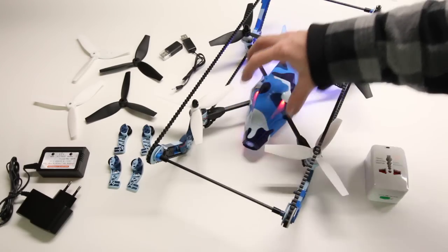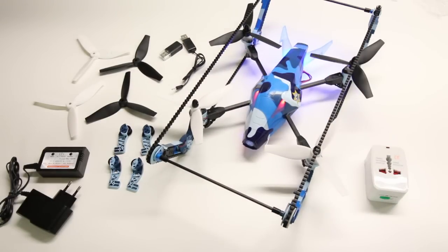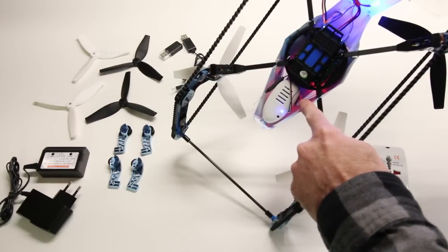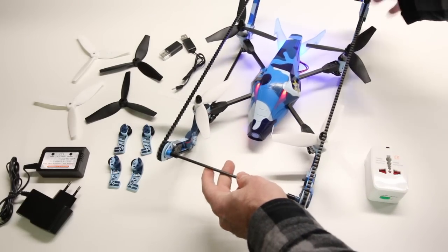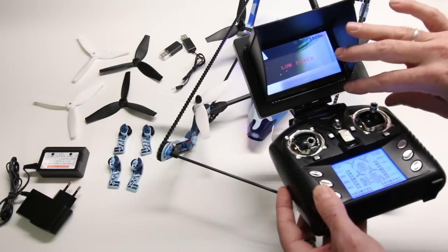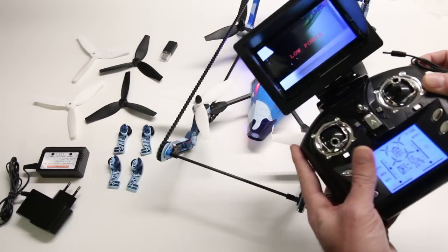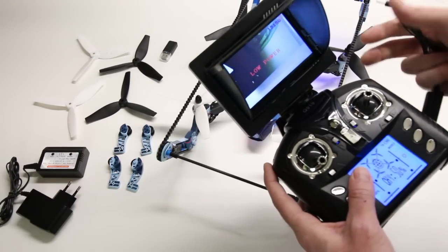It has a police department-looking cover that can pop on and off — there are little tabs underneath each arm where the plastic bends. You've got LEDs front and rear, and there's a blue LED on the rear from the bottom. You can see the camera under here and it also comes with a 4 gigabyte micro SD card so you can record videos while flying. You can also take photos and view the camera in real time right on the transmitter monitor. This snaps right on — I got the 5.8 gigahertz version. Make sure you use the little battery charger and charge this monitor up the first time before you fly because it was in low power mode when I first turned it on. There's a tiny little port you can plug into any USB port.